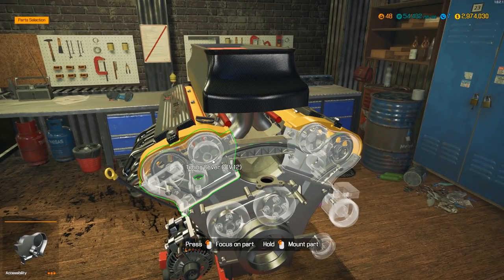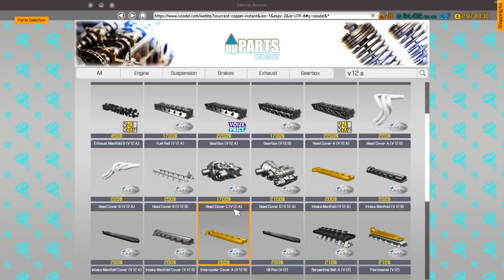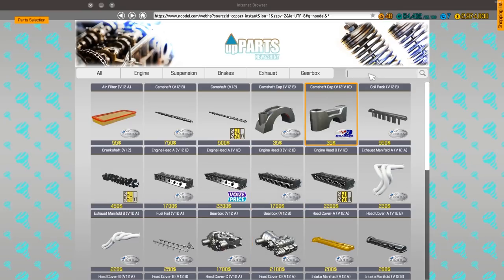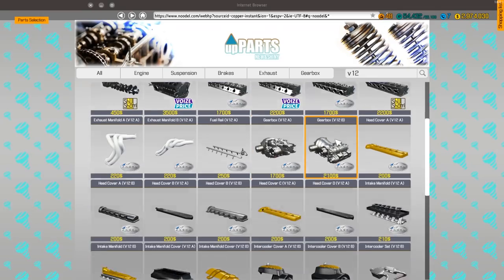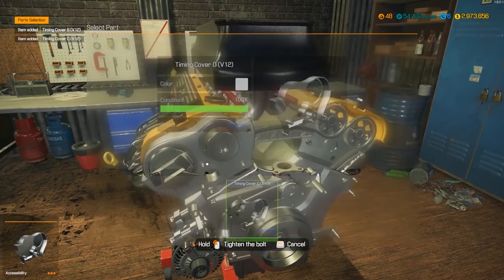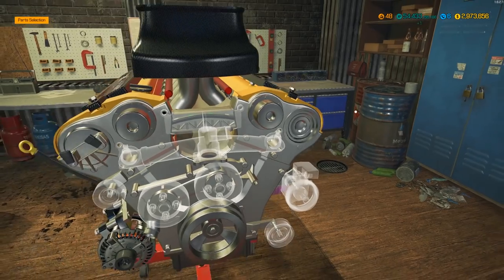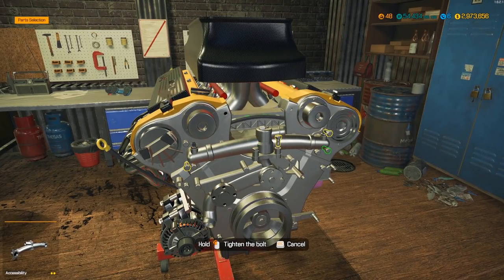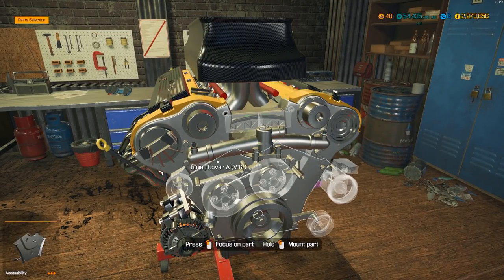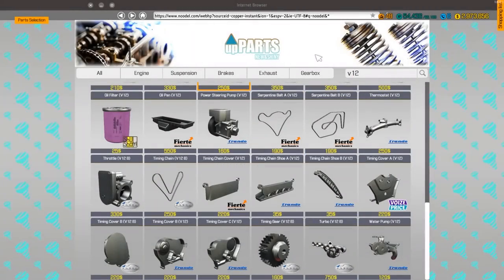Not even sure what these covers are. Timing cover C. Where are those at? Oh, it's because I have V12A in there. Now they'll pop out. There they are. Okay. And is it this one that takes the... Yeah, this is the one that takes the extra... I guess I gotta wait for that to be put on. One of these takes an extra sprocket, I thought. Unless that is the... Oh, yeah, this is also the double water pump pulley. And then power steering pump. Okay, we got this.